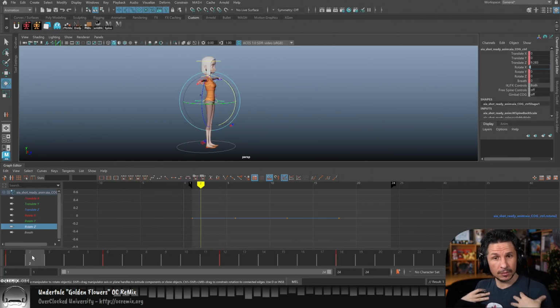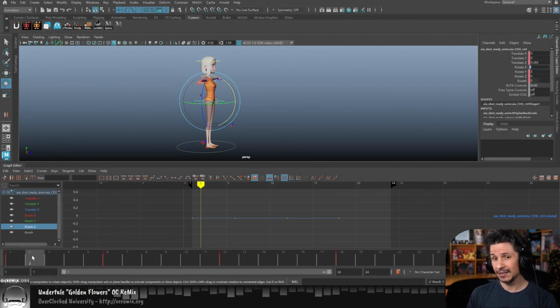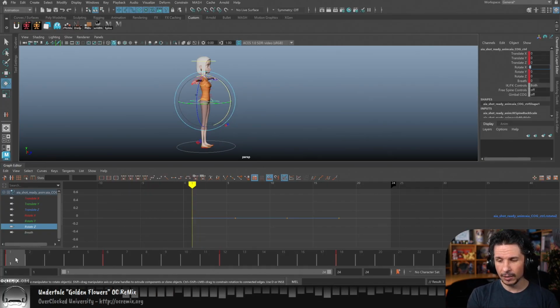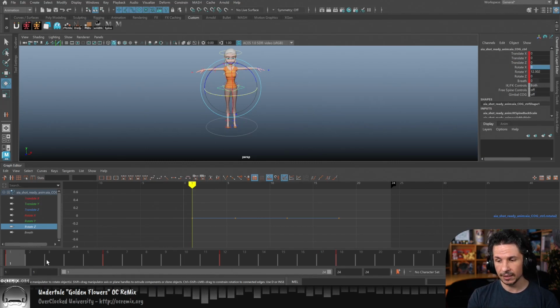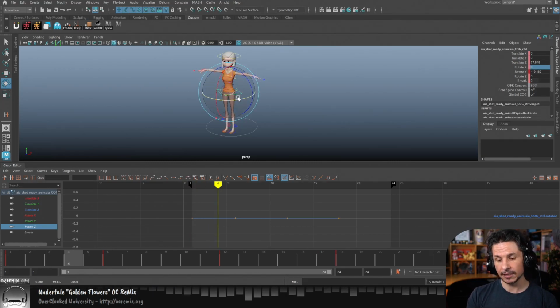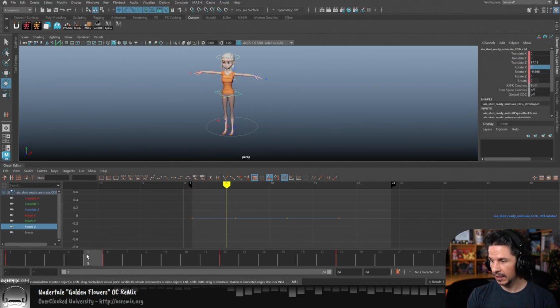We need those hips to go like this as the character is running. Because if they're running, that means their legs are doing that, and their hips are going to have to follow that. Their chest is going to have to counter animate that. But should I use the cog for this? I could. The problem with that is now I'm going to have to rotate this, and you can see the spine is already twisting. And I add a rotation here. The spine is twisting the other way.